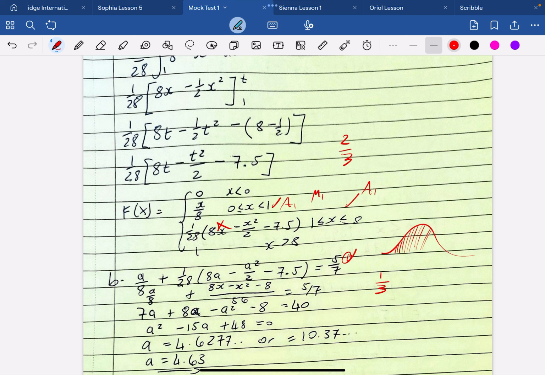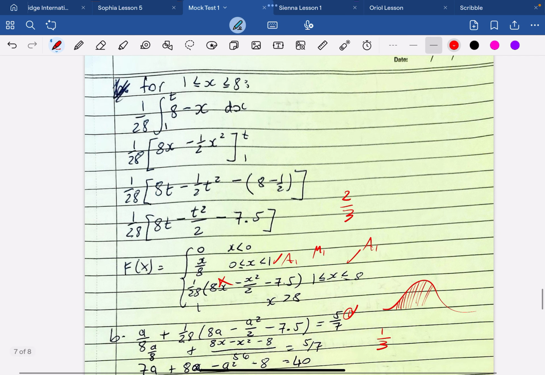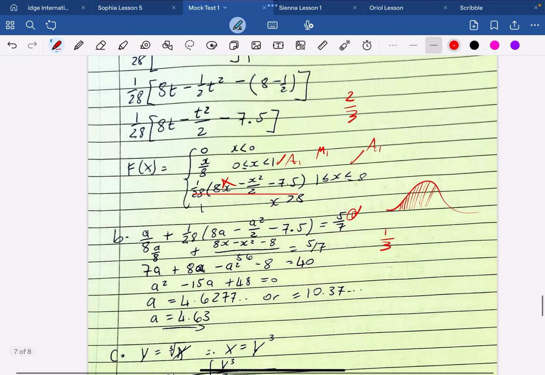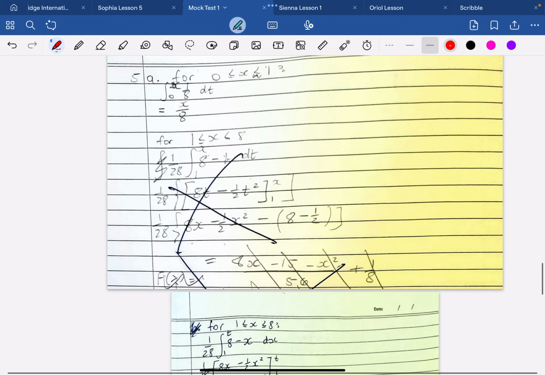I realized we hadn't done an example like this before, so you weren't sure how to approach it. So I thought, let me make a video. If the video is not clear enough, we could definitely go over it in a lesson, or I could make another video, whatever floats your boat. But I'm just going to show you why your answer here ended up being wrong and why this part ended up being wrong. I'll probably do it in two separate videos, but first I'm going to do A.